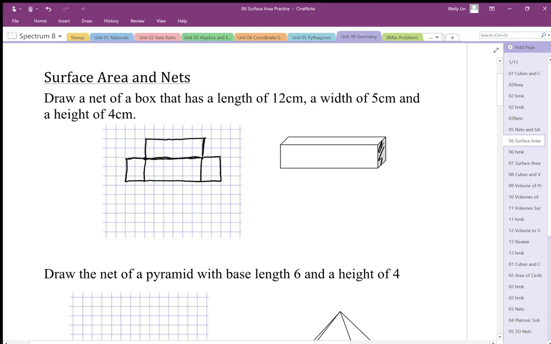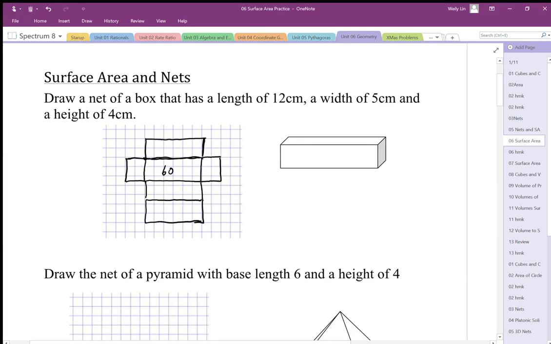Okay, so I have 4 of the 6 surfaces. I'm going to do the same here. This is going to be 4 centimeters long here, and the top surface is going to be 5 centimeters wide, so it's going to be like that. Okay, so then we have all 6 surfaces accounted for. We're going to calculate the areas of each of these surfaces.